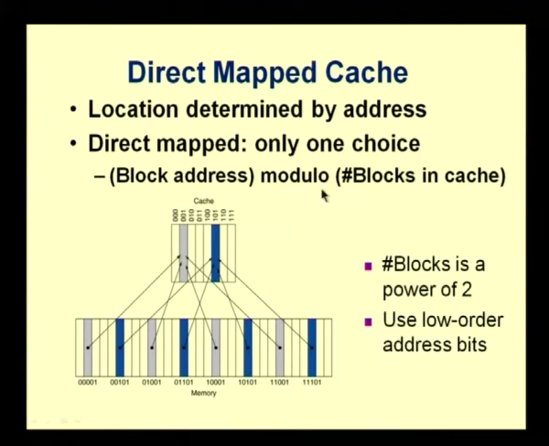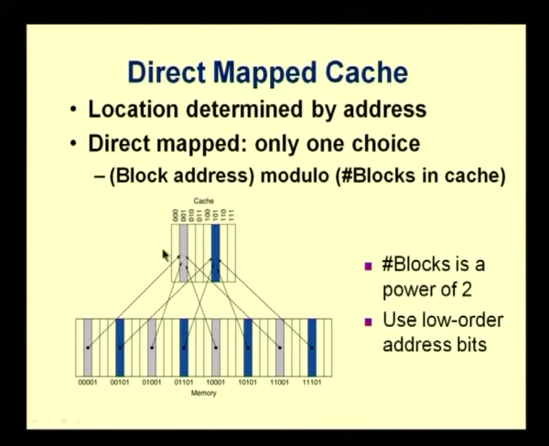Remember, modulo operation is nothing but the remainder that you get after doing a division. 9 mod 8: I am doing 9 divided by 8 and I have a remainder 1. That 1 will be the value of the mod operation. So, 9 mod 8 will give me 1. So, I know that it will now go into block number 1. So, this is what we do.